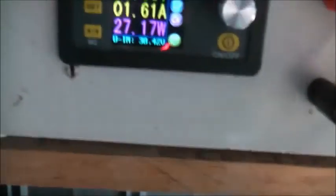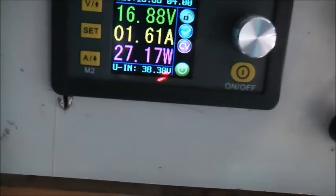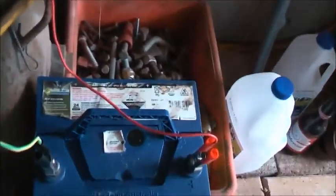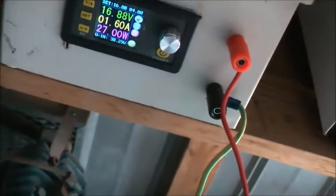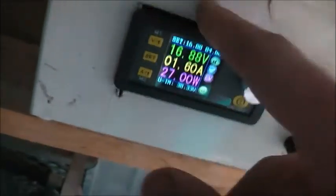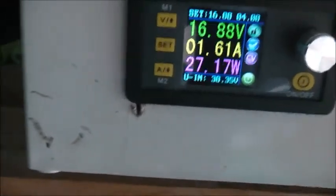I've got this minty thing hooked up to see how it works with the battery charger. It seems to work alright. I've got the current set limited to 4 amps, 16.8 volts. So we can have ourselves a little lead acid battery hot pot soup — just a little bit to coax the remaining sulphate off the plates. There shouldn't be much on there anyway, but we'll see what it does. It's steady at 1.6 amps on this battery.